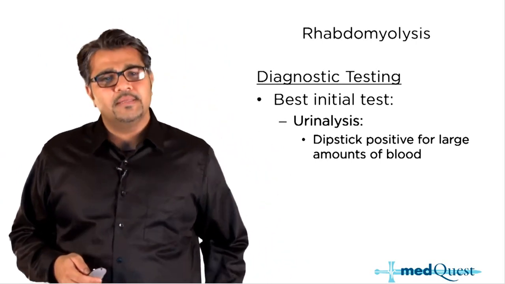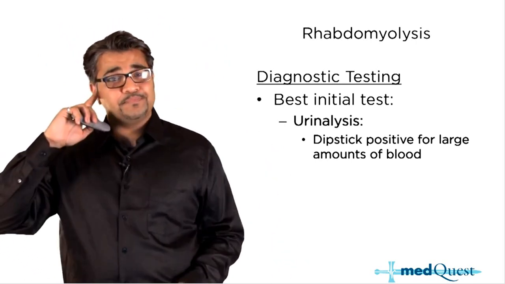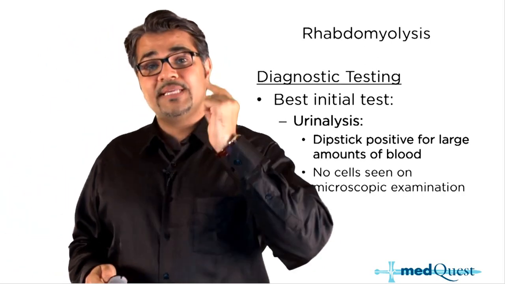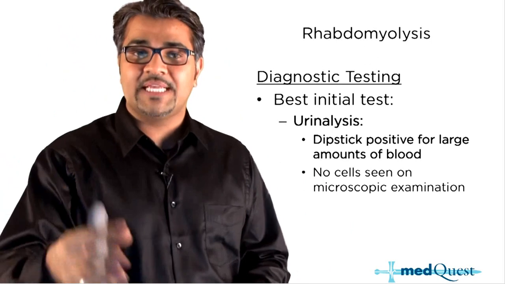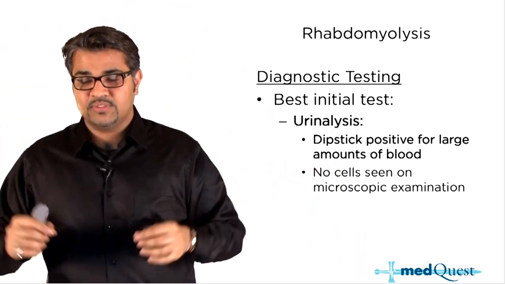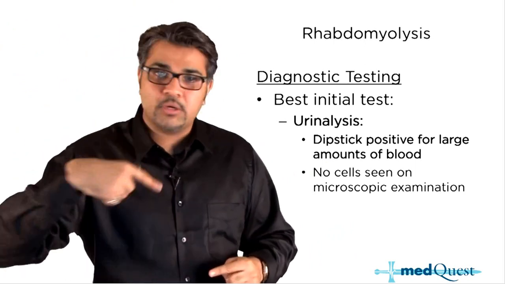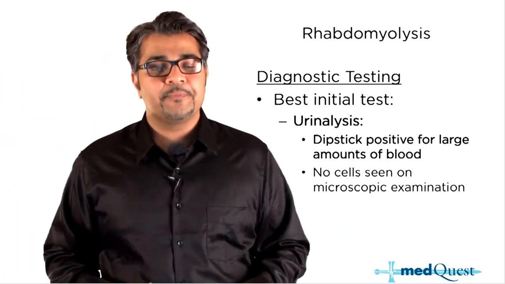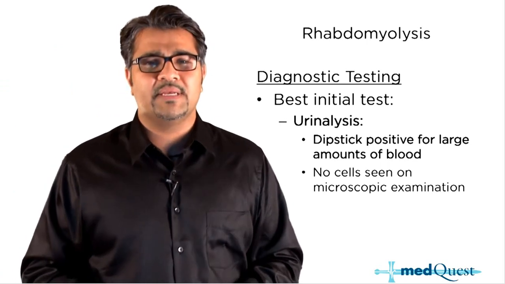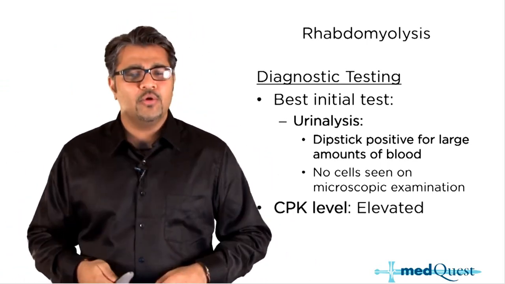Large amounts of blood. The dipstick, remember, that doesn't tell you numbers. This little dipstick goes right into the urine. But when you then send the reflexive urine analysis, reflexive, because when we get a sample, we send it to the lab, they do a dipstick, and they say this was found. Certain things tell them automatically go and do a urine analysis. And when they do the urine analysis, they'll say no cells were seen on microscopic exam. So where did all this large blood go?